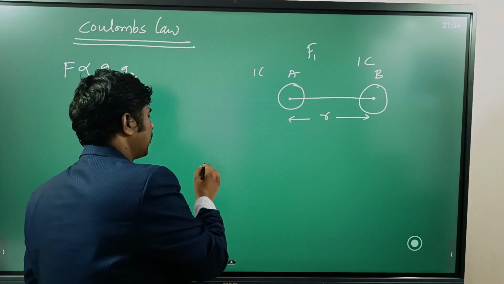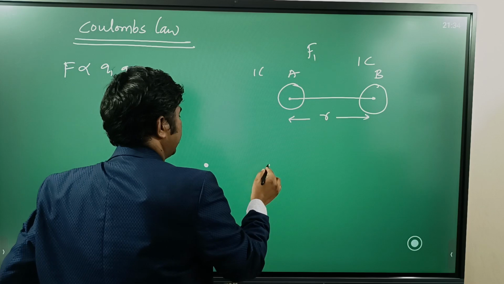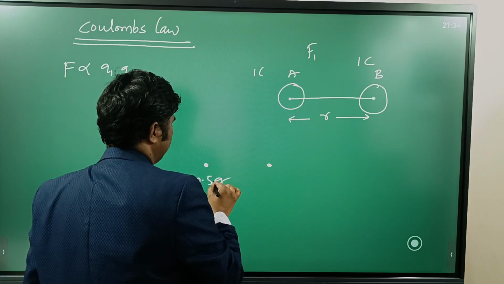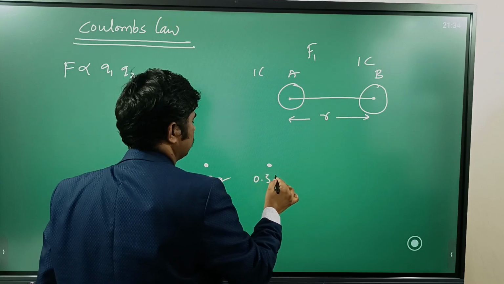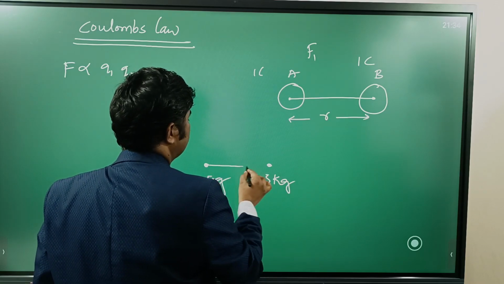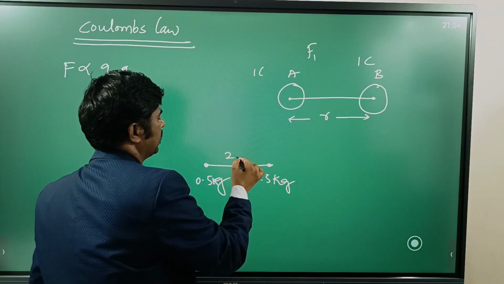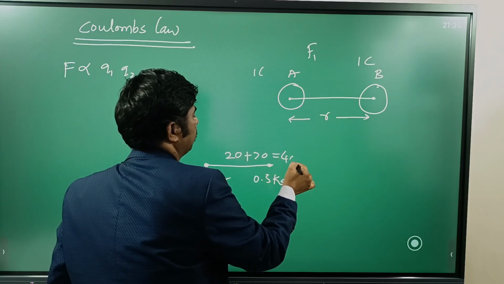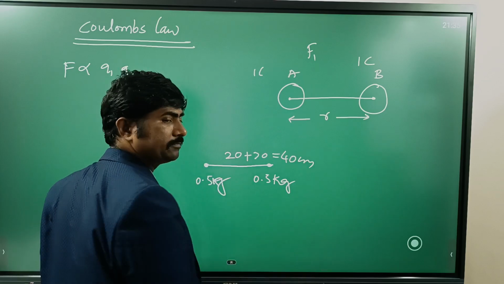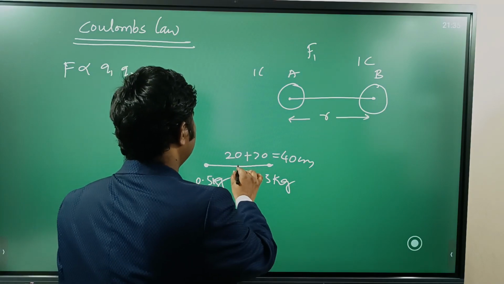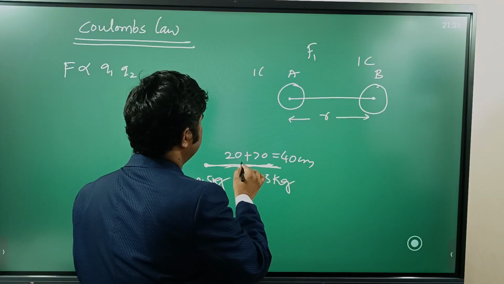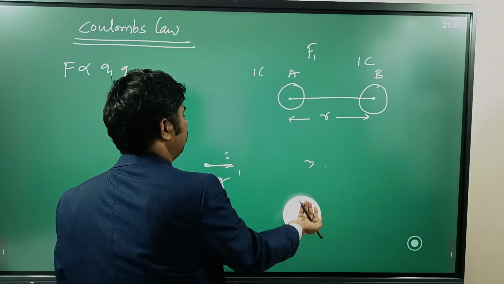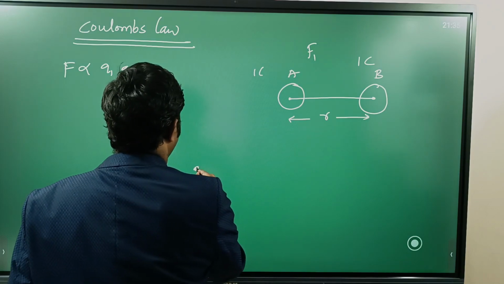Now similarly, in the previous case, taking that 500 gram magnet, this is 0.5 kg, you go on increasing the distance. You increase it by one more 20, 20 plus 20, that is a total of 40 centimeter we have increased, like this. From the center you have got a total distance of 40 centimeter. Okay. So when you have increased the distance to 40 centimeter, what will happen now?